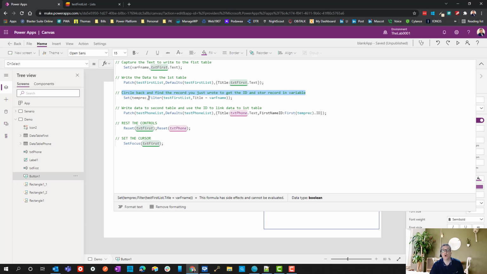This is also high risk, especially in a high transaction application, because we're storing the value in this var f name variable, and using it to go back to that same table and filter that entire list in hopes that we get one record.